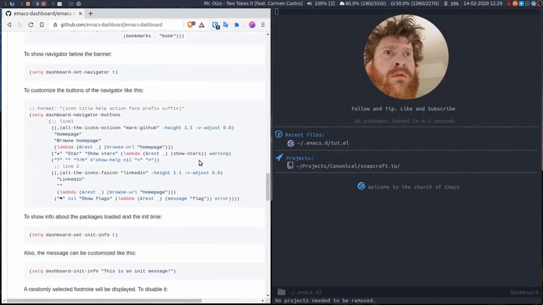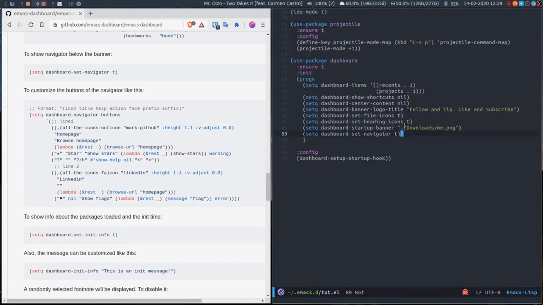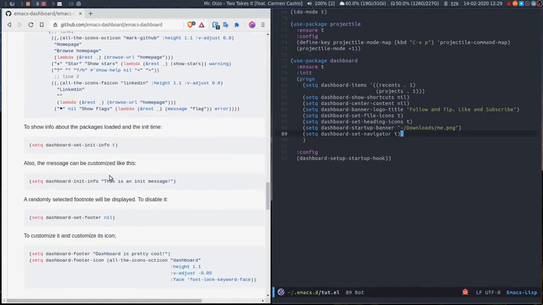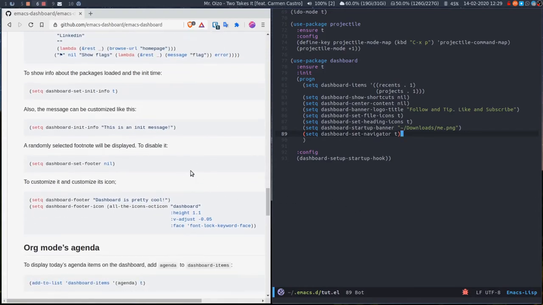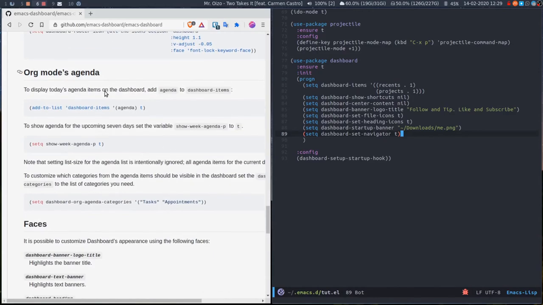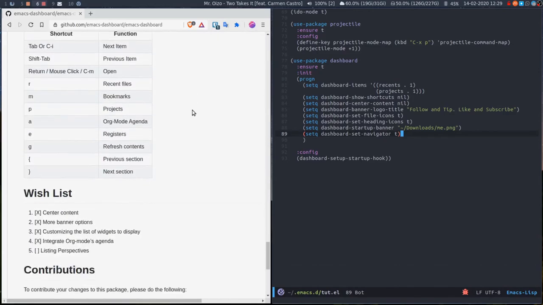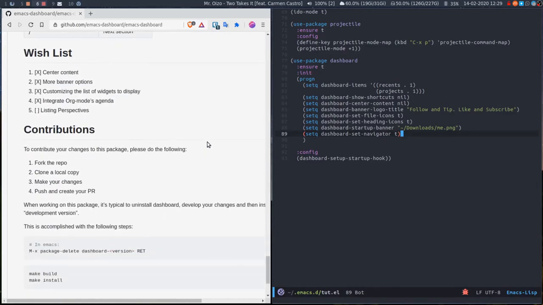If you use Emacs as your starting point for loads of things, I guess you could, because you've got projects and recent files, have a section up here with links directly to files that you go to very frequently, which I quite like. That's quite nice. You can remove the line that says how many things have been initialized. You can change that message, and you can also change the footer at the bottom that I showed. And then there's loads of stuff to do with org mode, and there's a bunch of shortcuts as well. So it's a very powerful thing.